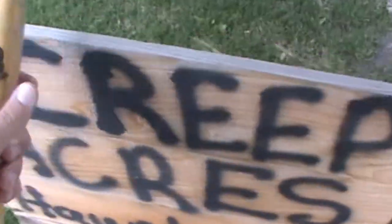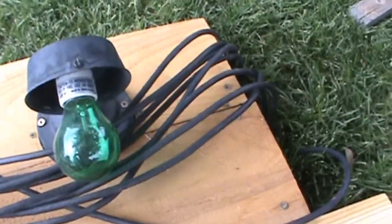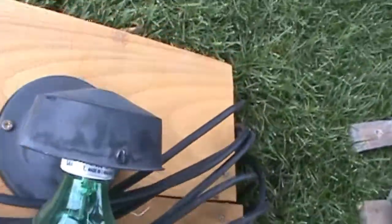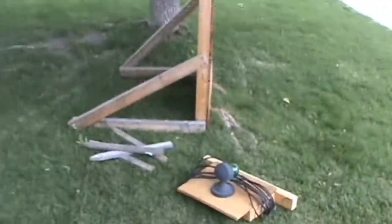a bunch of times, and eventually this thing had a glass case around it, and that shattered, and this is all warped, the metal and stuff. So I can't risk it happening again, or it's just going to be destroyed and I'll need to get a new lighting thing. So I'm just going to stake it in around the back, around here, and just screw it into there. So that should work. I'll show you when I'm done.